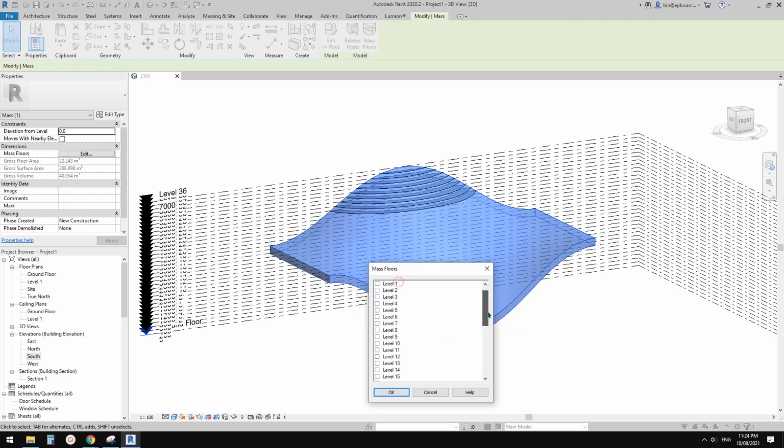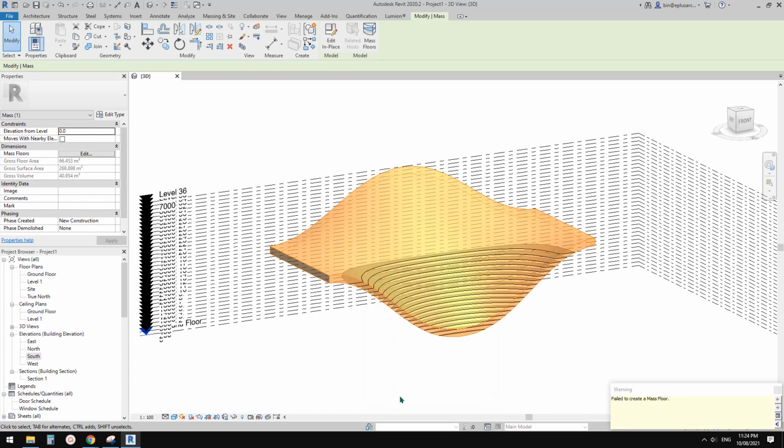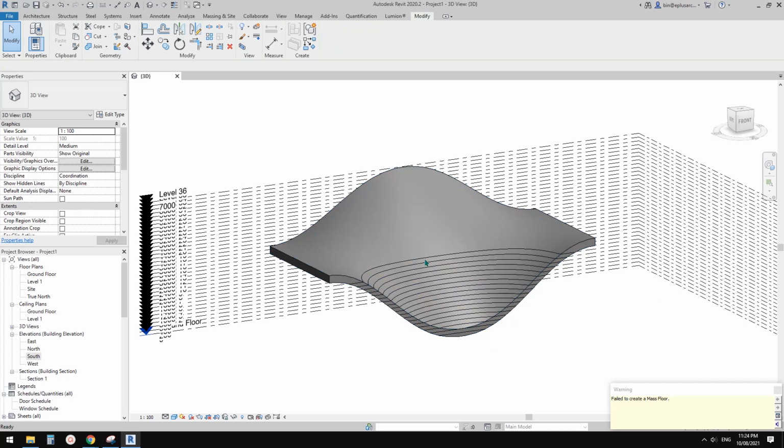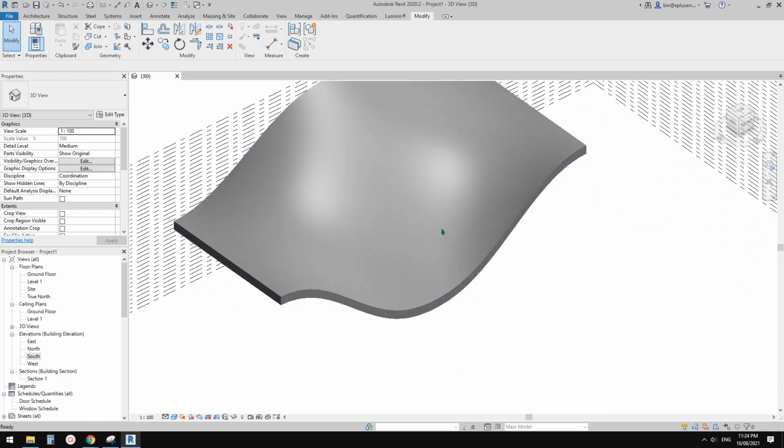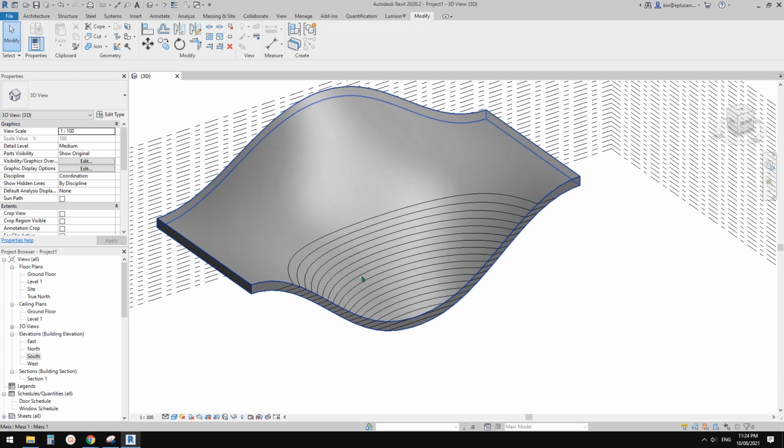So maybe let's select everything. Okay, so select everything. Fail to create. To be honest, I don't know. Okay, so let's pretend we only need these.